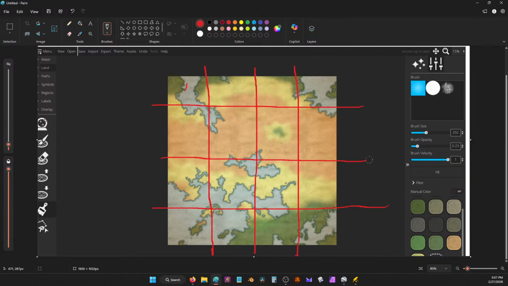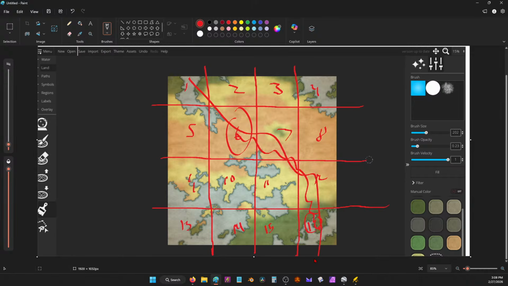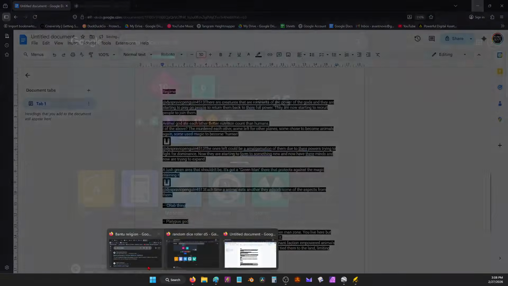Let's do this. So this is going to be 4, 5, 6, 7, 8, 9. Let's do this a little faster. 10, 11, 12, 16. What we're going to do is we're going to roll two numbers. Let's say if we rolled number 6 and rolled number 16, then the mountain range or the plate, whatever it is, would run from 6 to 16. How's that sound, guys? Just kind of RNG this whole thing.